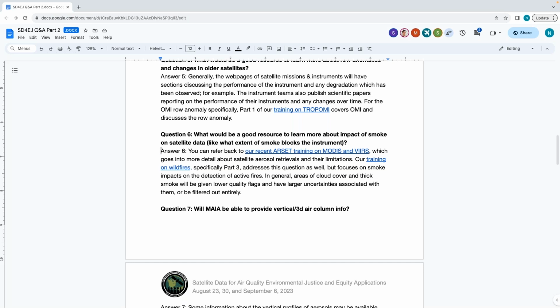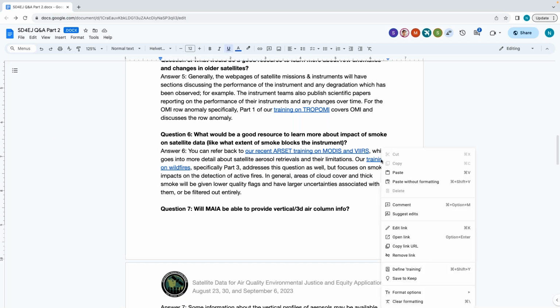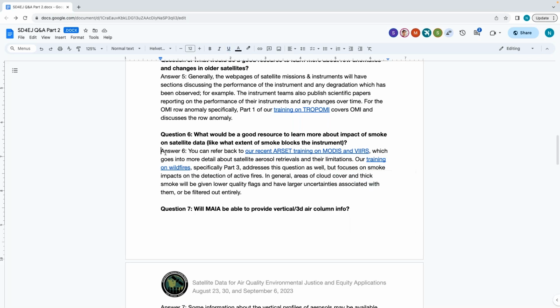We also had a recent NASA ARSET training on wildfires, and in part 3 of that training, we addressed this question on smoke impacts on satellite data. In that case, it was specifically referring to the ability of satellites to detect active fires, which was the focus of that training. So if that's of interest to you, you can check that out.